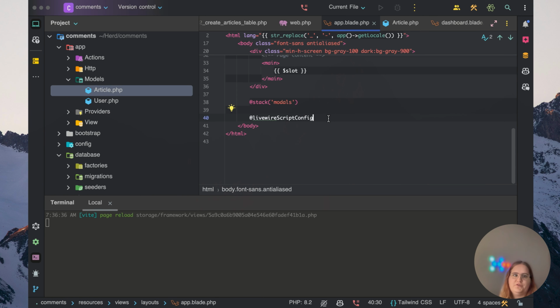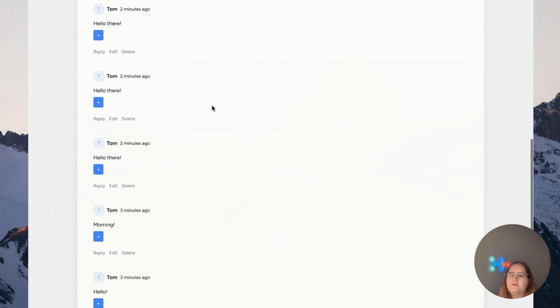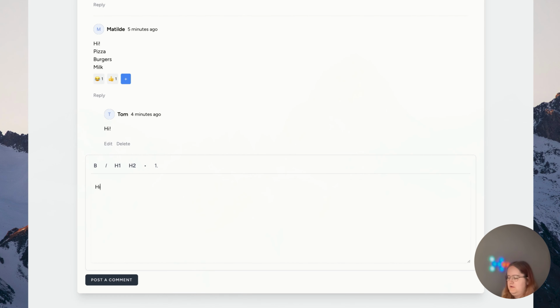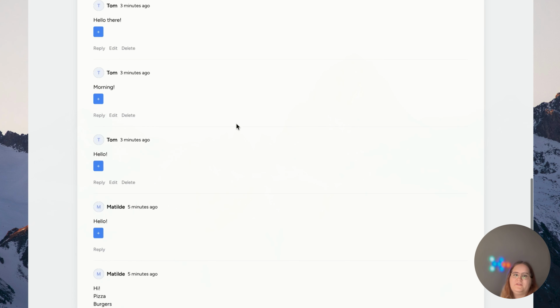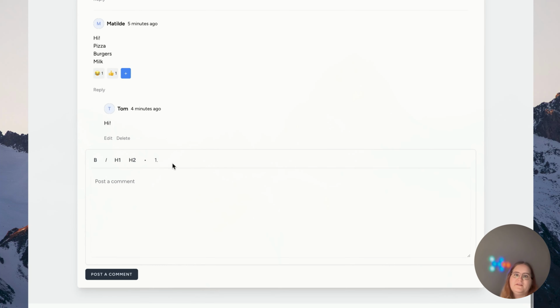But make sure you also have Livewire script config inserted. So if you go ahead now, in here you can see we also have a load more button, and if I continuously comment now, you can see that it works fine, because at the end of the day what happened before was that we didn't have the script config set.